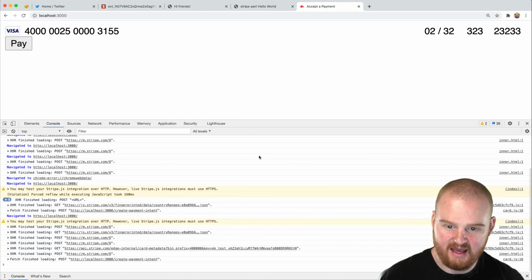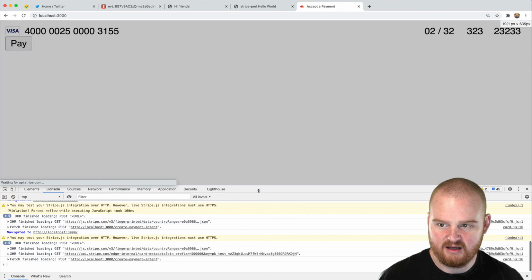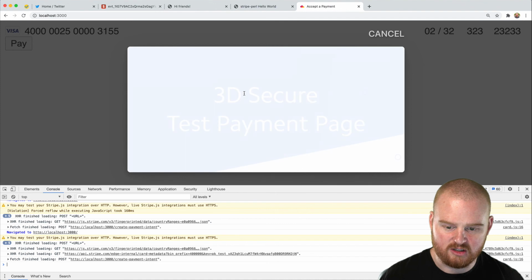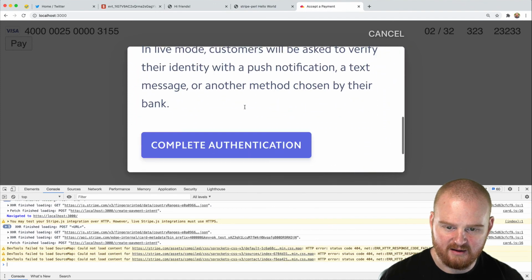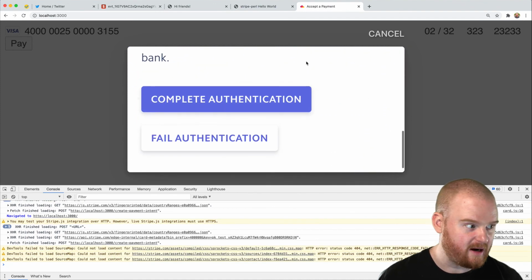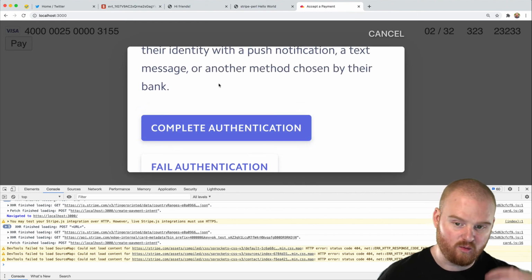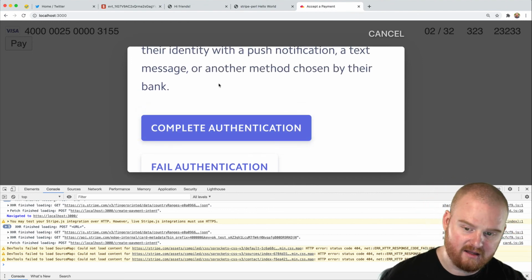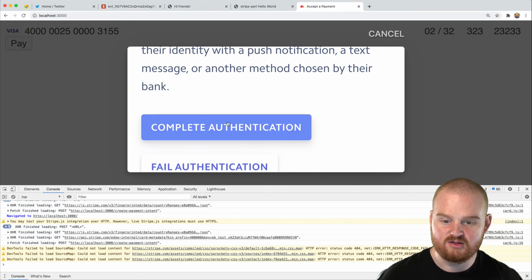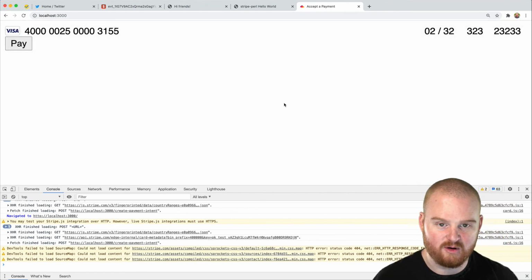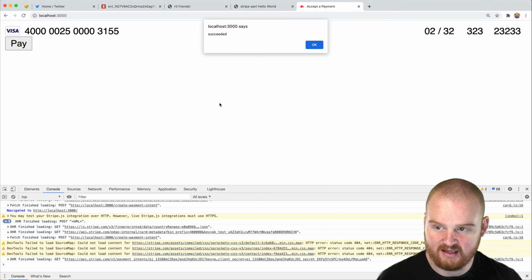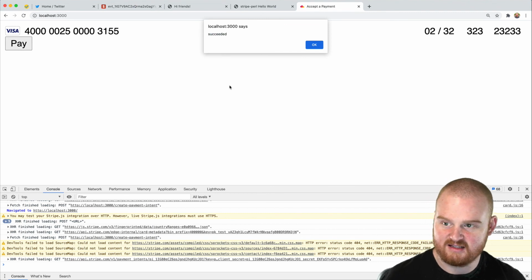So when we click pay, you'll see what it looks like for the authentication modal to open. And in practice, this page will be populated by the customer's bank, and then they would have to enter in like some one-time token or log in or somehow authenticate to the bank. And in test mode, we just simulate that authentication by clicking the button there. So we see that that succeeded.